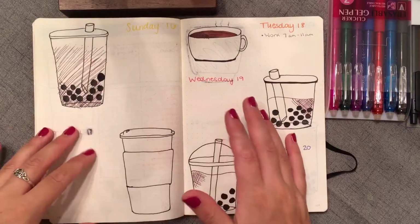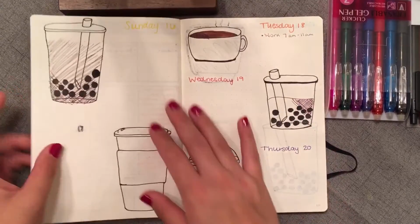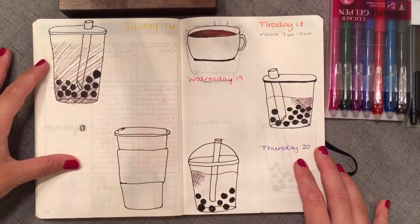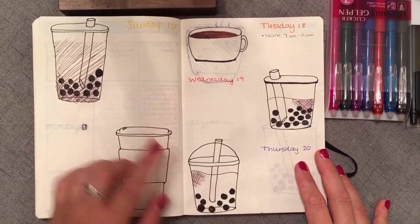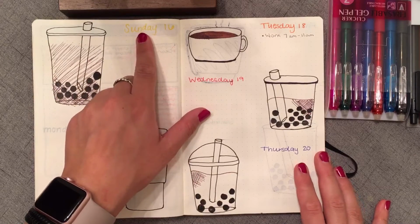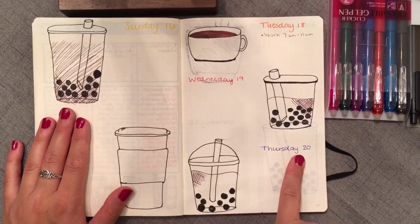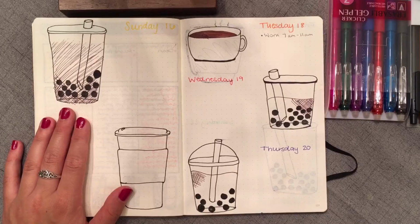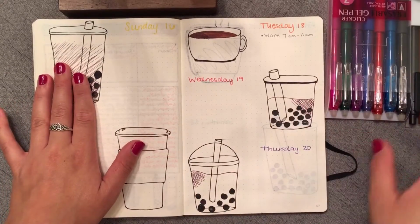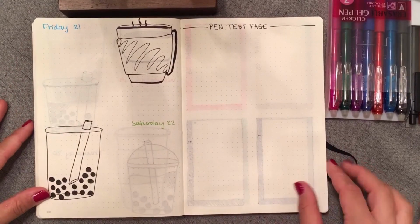Okay, so this is what I have done with them so far, and I'm kind of playing with them on my current weekly spread, but this is next week's spread, and I just did some nice big doodles of like boba teas and coffees, and then I've written the titles, all of the names except for Monday, in one of the gel pens. Excuse me. So these were all done with at least some of the ParKoo pens, as well as these ones.